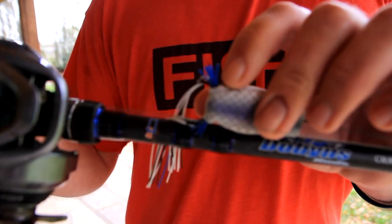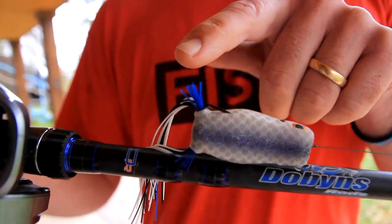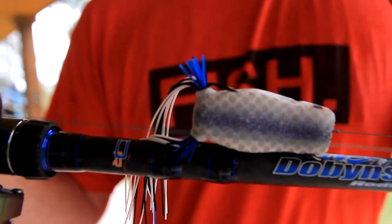Growing up on the lake I grew up on, the shad that spawned were a lot smaller. Like here on the banks of Lake Eufaula, the shad that spawn are a lot bigger — they're a four or five inch shad. So the little popping frog is not really necessary. But I take all the blue and black hairs or skirt and I cut them.